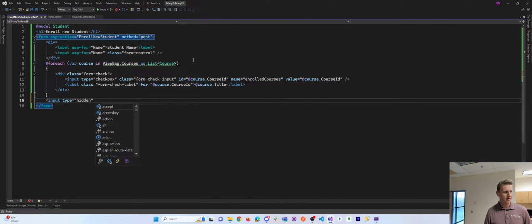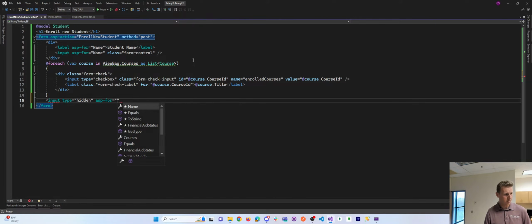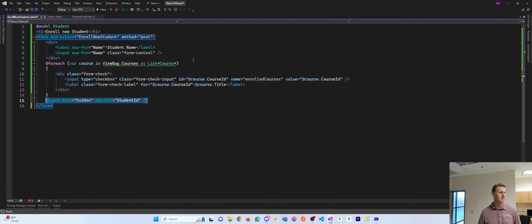Does the div with the form check class need to be around the for each? I put the student ID as a hidden field. Just so that student ID, it should be an ID of 0, right? So when you're creating something new, it should be a student ID of 0 in case we want to use that in the controller.